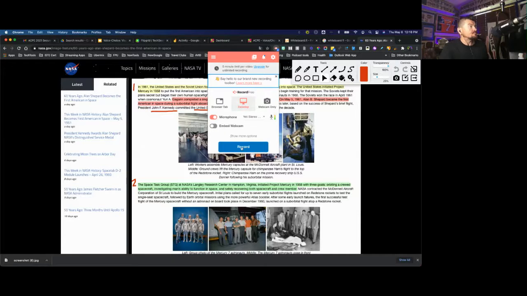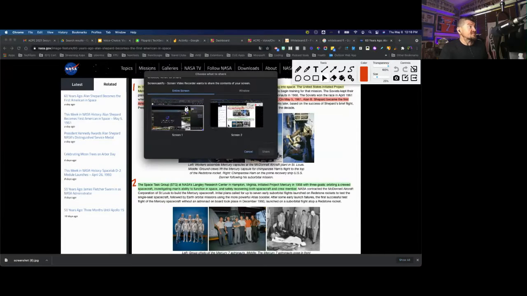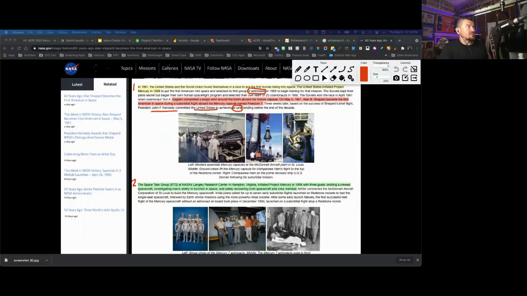And so all we do is we click record. It's going to record this screen. It's going to ask what screen. Well, I have two screens, so of course it's going to ask which screen. But your students probably only have one screen, and this works perfect on Chromebooks, on PCs, on Macs. It's basically platform agnostic. I don't know if it works on iPads, but it works on basically everything else. So I'm going to go ahead and click share, and here we go.